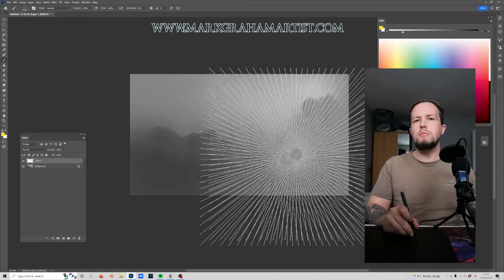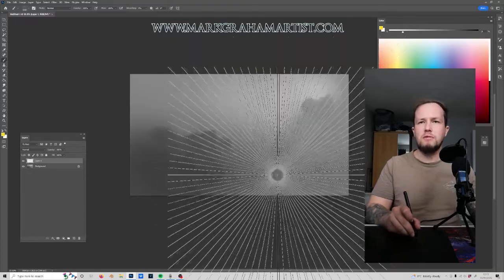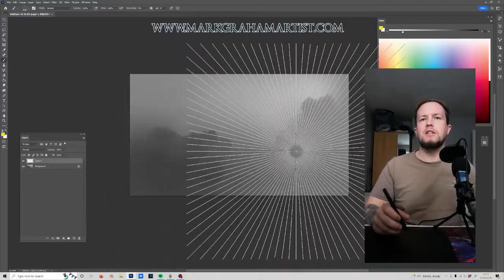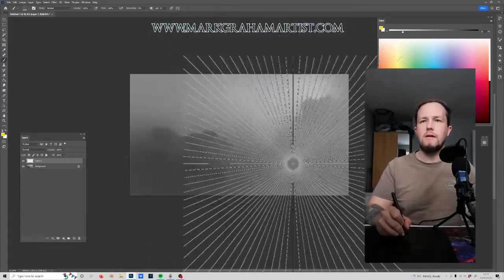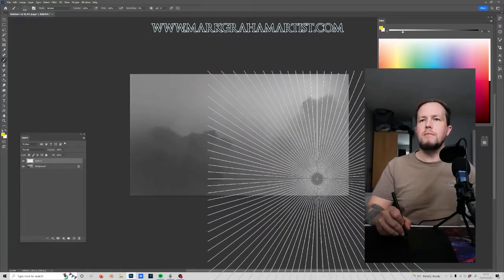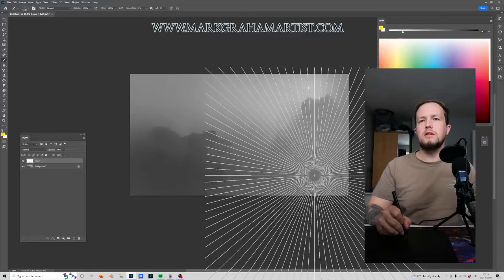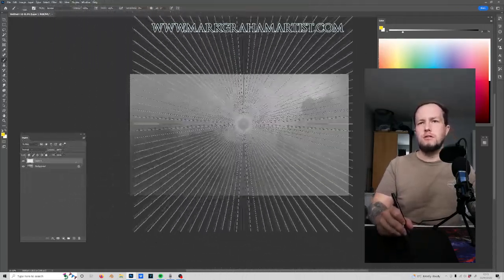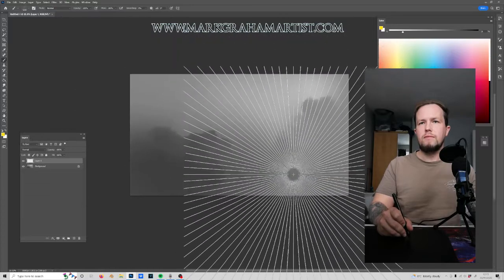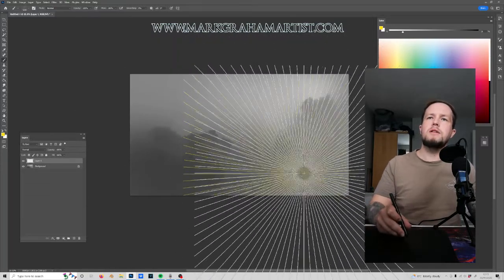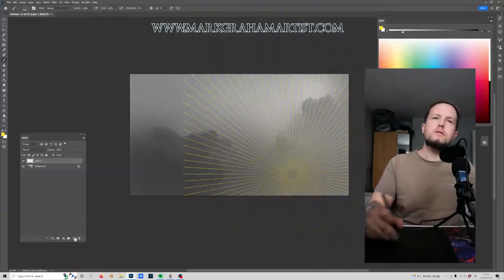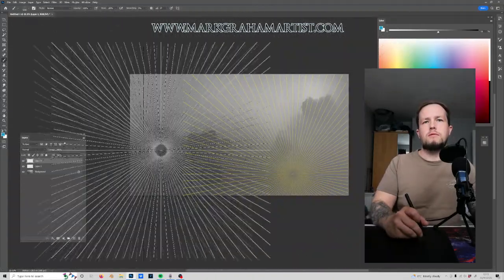So the middle bit of the perspective grid will be your horizon line, so your eye level, where if you were standing in the scene, that's where you'll be looking. And then the very center of the perspective grid is your vanishing point, so it's where all objects vanish into the distance. So that's 1 point perspective, and then we will do a 2 point perspective.